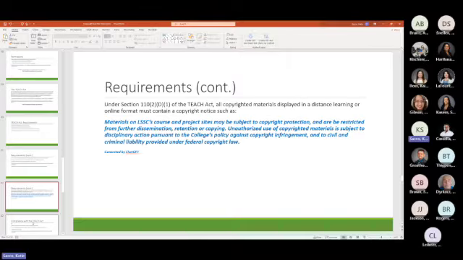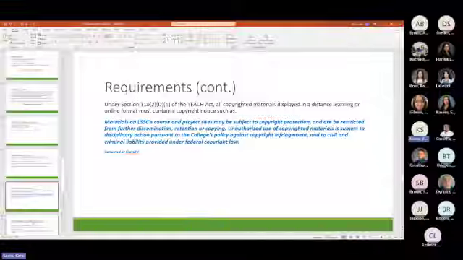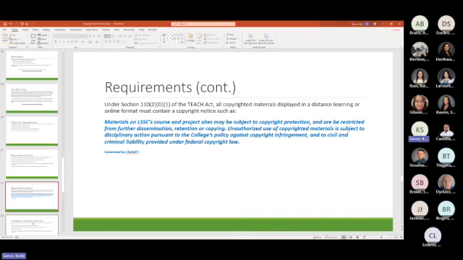Another thing that you should do is display a copyright notice in your course. So if you are having these materials in your course, you want to put something here. I generated this from ChatGPT, because the campus doesn't have an official copyright notice that I could find anywhere. But this one is very similar to many others I've seen in other schools. It just says that we are giving you copyrighted materials and you should not redistribute them. It just kind of covers the course as a whole.